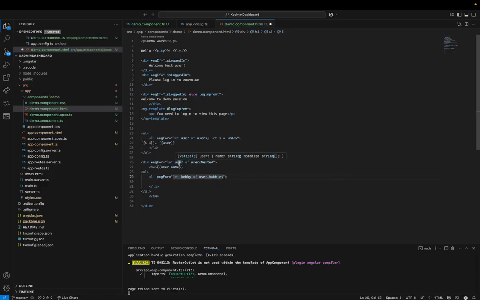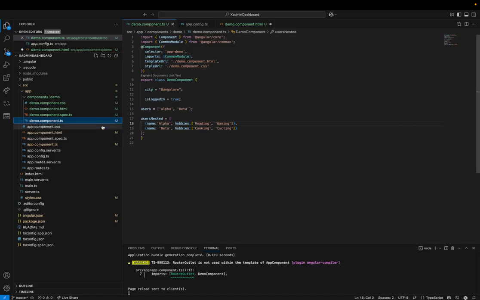So this user has two properties, name and hobbies. In the first we are taking the name, and in the second we are iterating again, because this user dot hobbies is an array, right? So for that array we are iterating one by one. So if you see here, hobbies is an array.